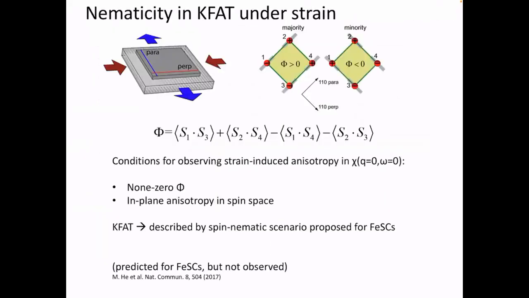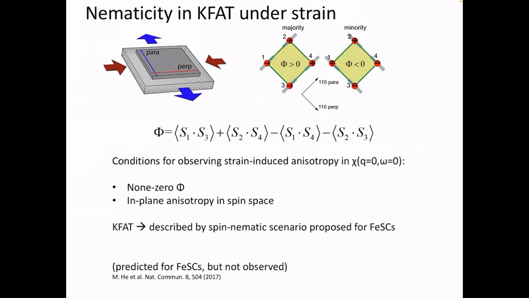Yes. So the second question is whether you have different pi 0 and 0 pi fluctuations. That basically corresponds to this. Once you have a non-zero order parameter phi, then you have the difference between those two types of fluctuations. So the fact that we see some anisotropy in the magnetic susceptibility is kind of an indirect evidence of that.